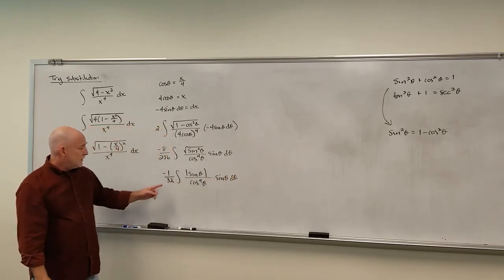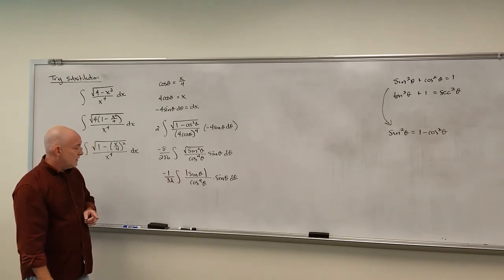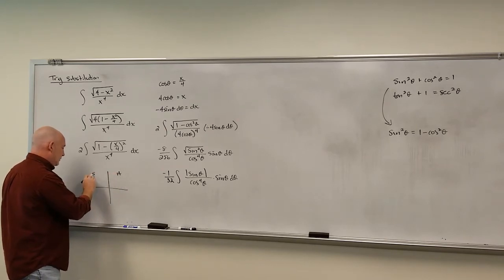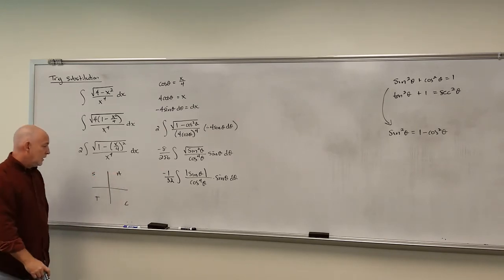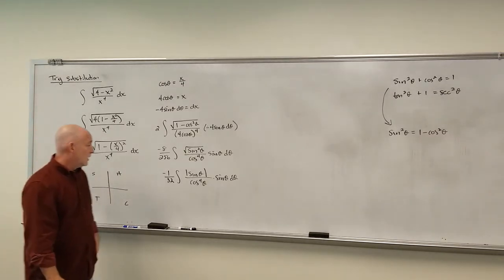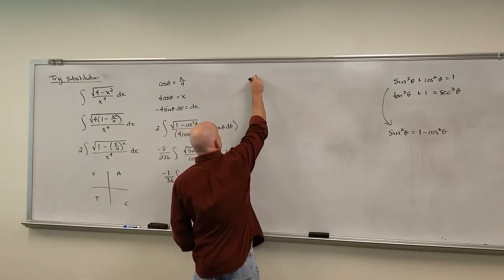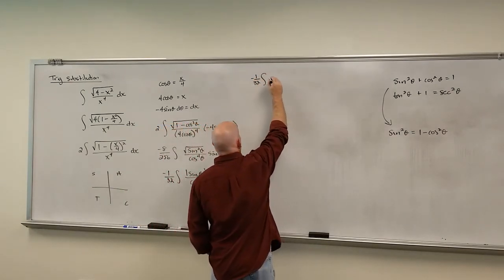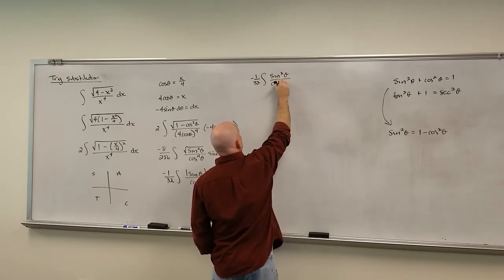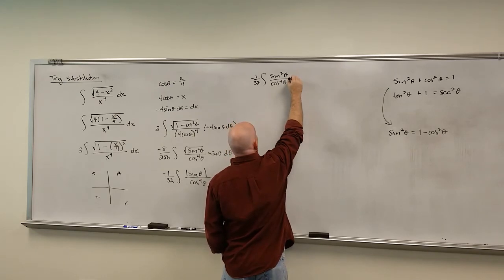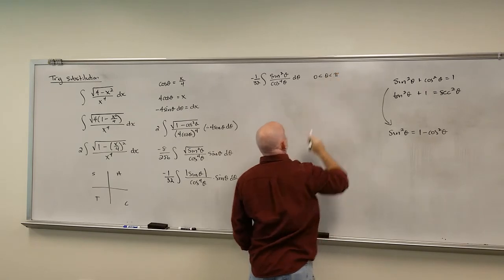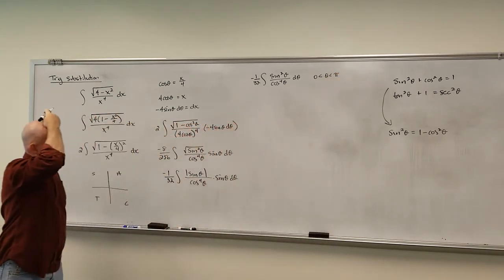Now again, I would like to get rid of these absolute values, but we need to make sure that the sign is positive. We know that all students take calculus. If I want the sign to be positive, that would be in the first and second quadrants. So this will turn out to be negative 1 over 32, the integral of sine squared theta all over cosine to the fourth theta d theta, but I have to make sure theta falls in the first or second quadrants.